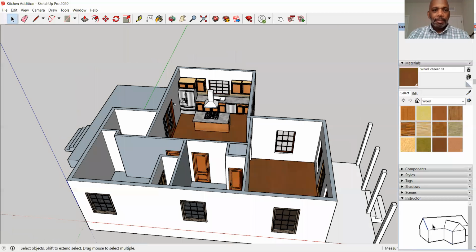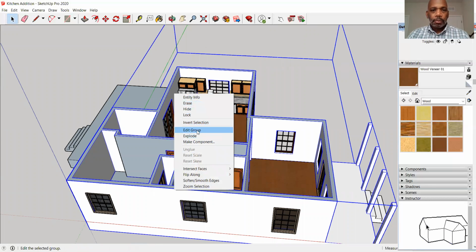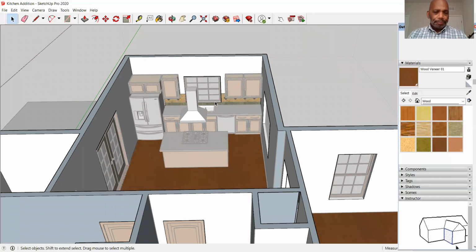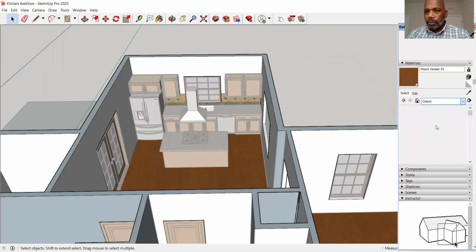So now let's get back into the wall group for editing purposes. Now I can paint my walls. And the reason why I created my backsplash within my wall group was to make it easier for this moment right here when I want to paint my walls. So now if I select, let's go to colors. I'm just going to have a painted surface.